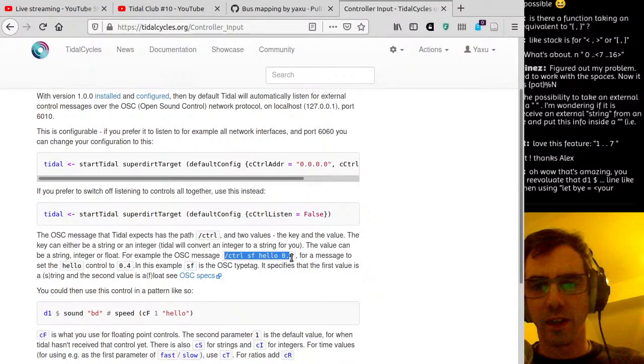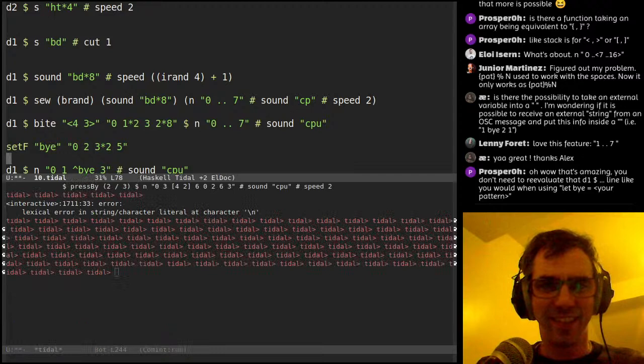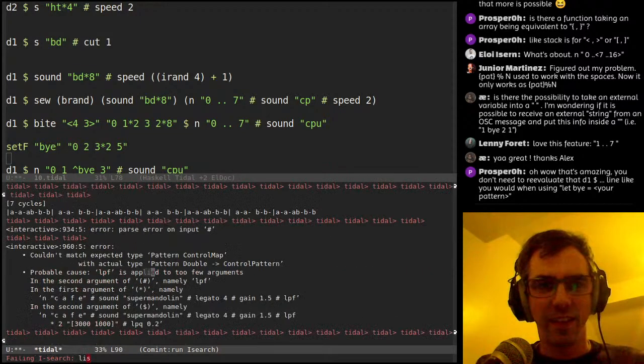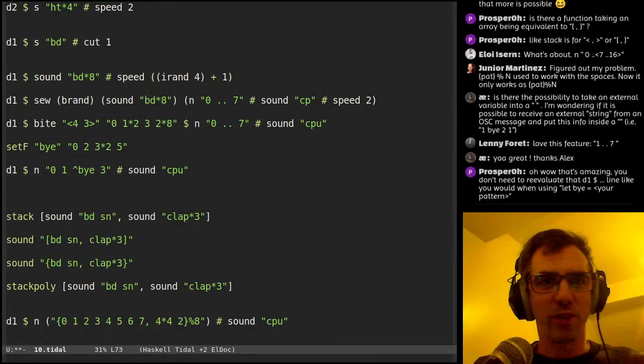When you start Tidal, it says something like listening to controls on port 6010.